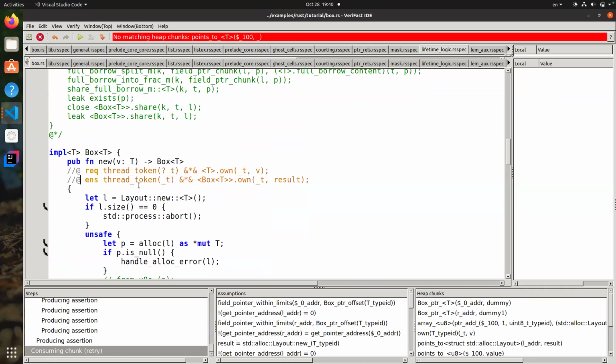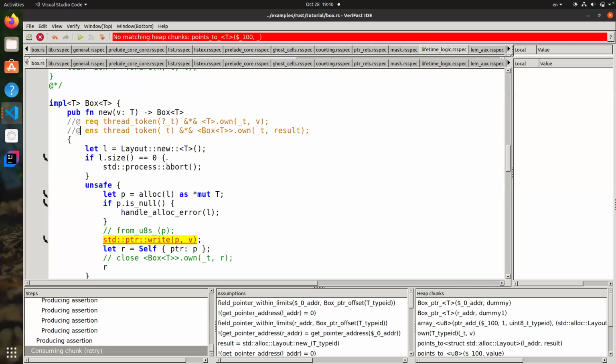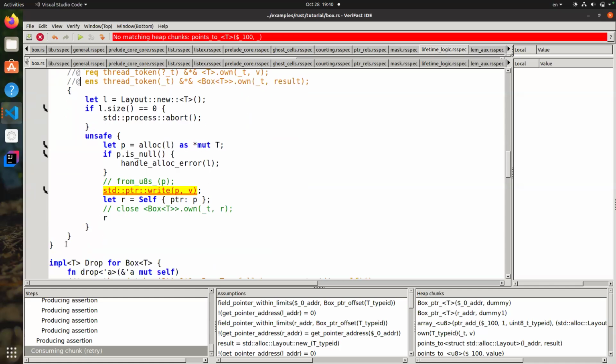Okay, so we again allocate using the global allocator. Again, we check that the size is not 0, following the discussion we had earlier, and we check if p is null. We saw that we need to change the bunch of bytes back to a points-to chunk.